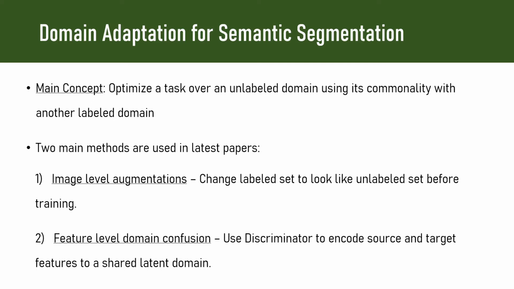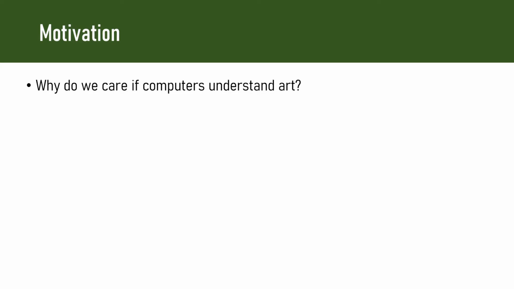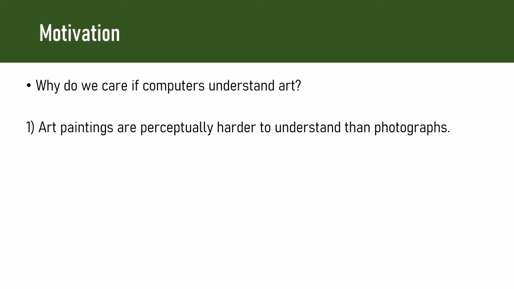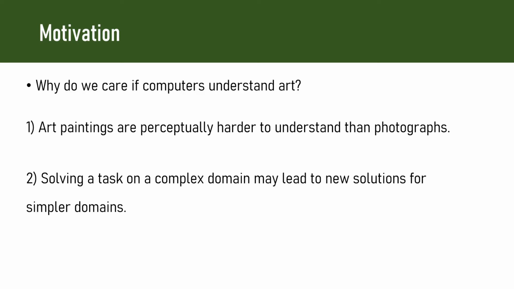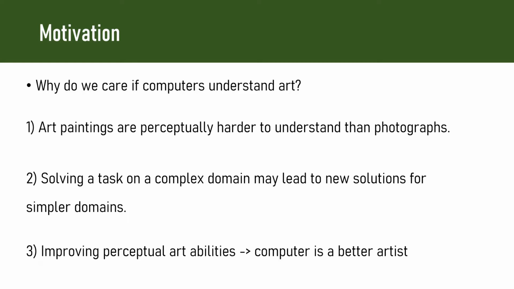Before we dive deep into the specifics of DRUM dataset and our method, let's talk a little bit about the motivation for this work. Why do we care if computers understand art? First of all, we think this is a very interesting task to solve, given that some people have a hard time understanding art. Teaching a computer to understand art is a very interesting way to push the limits of computer perception. Second, solving a task on a more complex domain may give birth to new and creative solutions, which then can be applied back on the easier domains and improve them even further. Finally, improving the perceptual art abilities of a computer may lead to the computer being a better artist, thus improving also generative models on the way. Hopefully, at the end of this lecture, we'll convince you that all of these points are true.